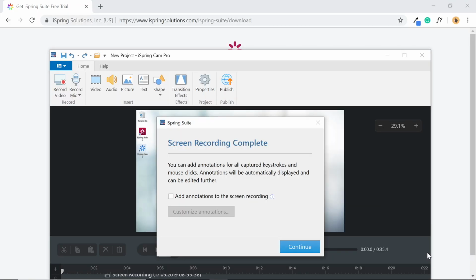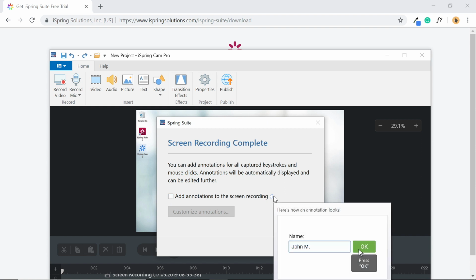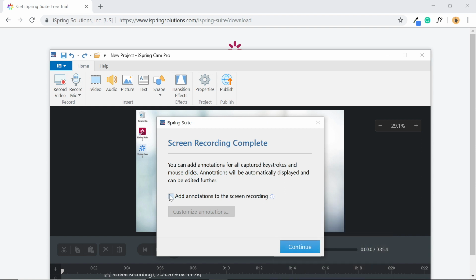When you finish recording, you will be given an option to add annotations. This will add annotations to all captured keystrokes and mouse clicks. If you check this box, they will be automatically displayed and can be edited further. They are really useful if you're teaching how to use a new software tool. If you want to change their design, just select the Customize Annotation option.